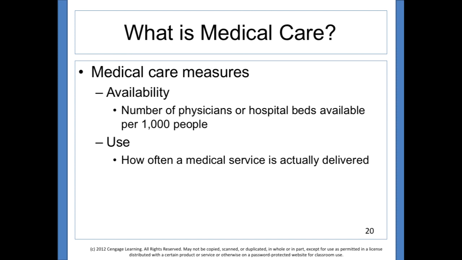So these two parameters, availability and utilization of medical care, are the two parameters that we usually use to quantify and measure medical care in different services. And because of these four I's, you can see that the measurement and outcomes are different in medical services. Because of these four I's, we use these two key parameters, availability and utilization, to quantify medical services.